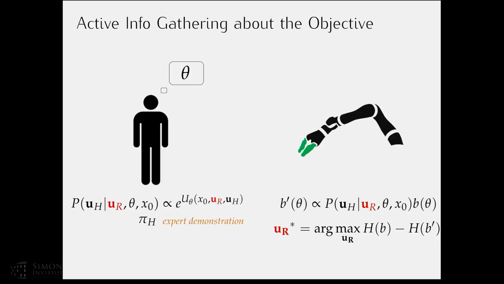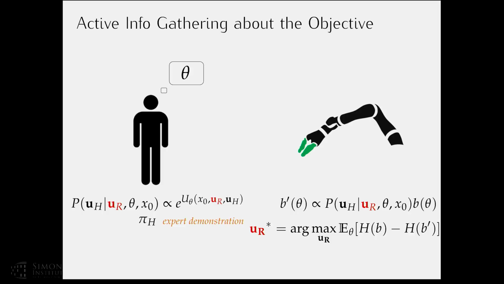So we can decide on actions to take that explicitly incentivize information gain about this belief, right? Because depending on what the robot does, you'll see the person doing different things, and some things can be more informative than others. And of course, we can't compute this directly. We have to take an expectation over our belief over theta, because we don't actually know what theta is. Therefore, we don't know what observations we're going to receive.